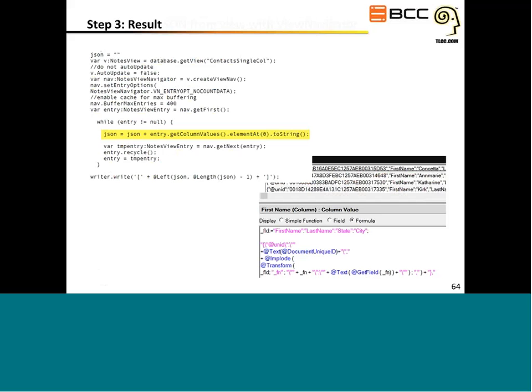Because having this extra field, this is redundant data in a document, and we always try to avoid having redundant data in documents. It's not a good idea. So I said, okay, what I can do in this document, I can also do in a view. So I just moved the formula from the document item to a view column and changed my code to read the view. So we get the view here, context single column. This is the formula. This is the output.